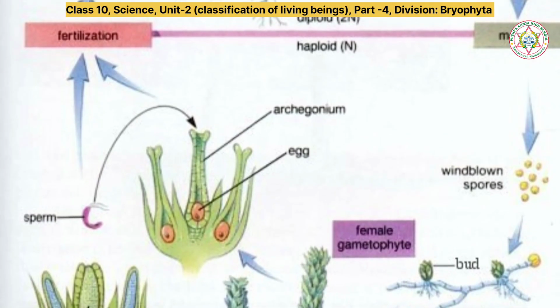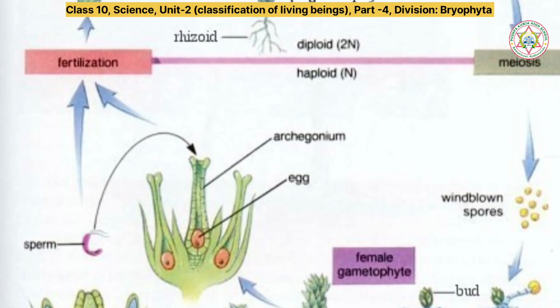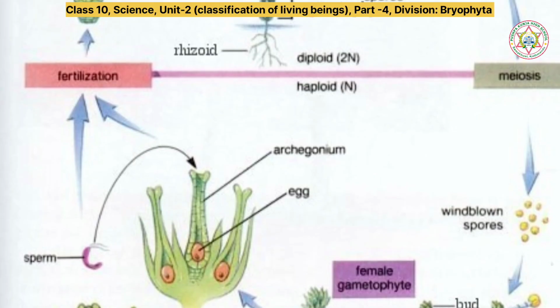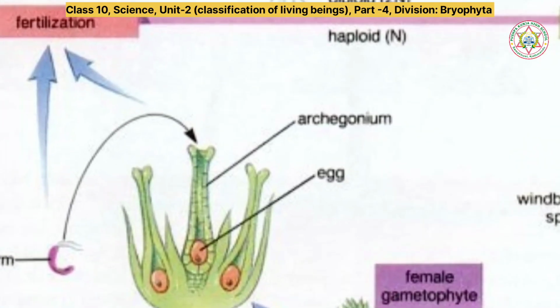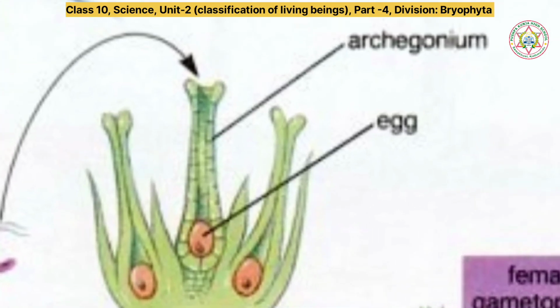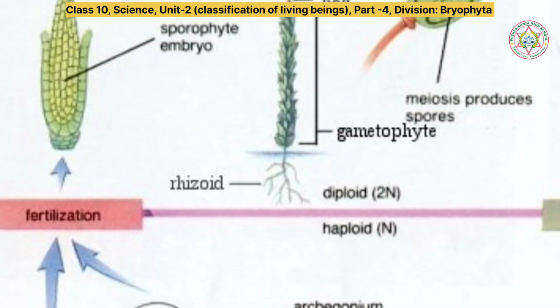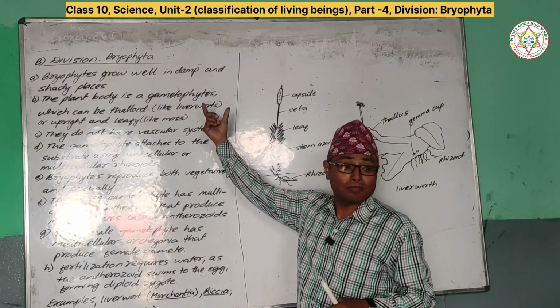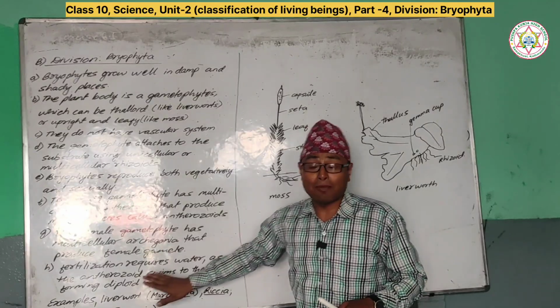Alright. So for fusion, the male gamete should reach the female gamete. How does the male gamete reach the female gamete? For that they need water. When there is water, with the help of that water, the male gamete, anthrozoid, swims. Anthrozoid means what? Male gamete. Male gametes swim in water, and after swimming they reach the female gamete. And then only male and female gamete fuse and reproduction takes place. That's why Bryophyta need water for reproduction. That's why they are also called amphibian plants.